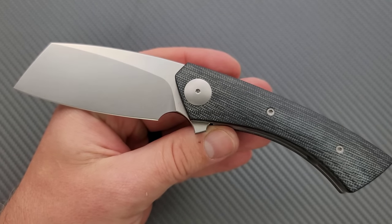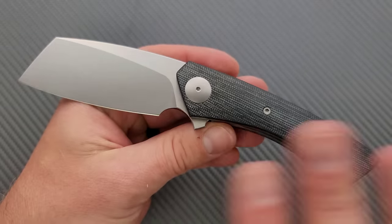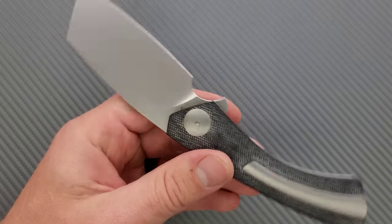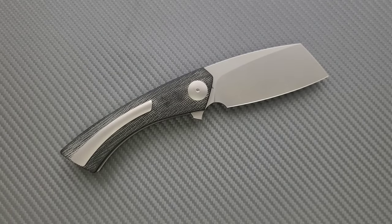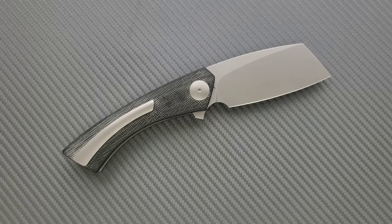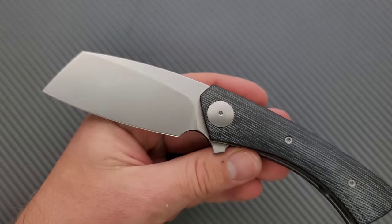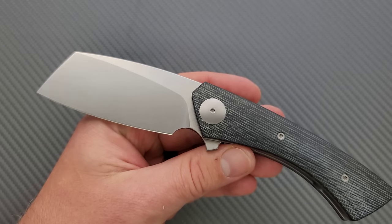Right off the bat I've got to say this: beautiful. The whole knife has a theme to it. All the lines match, the hardware matches, everything looks like it was very intentionally placed. It's not like some designs where they went out of their way to make a really beautiful design and then slapped a generic clip on it that they put on everything. No — the angles, everything, all the lines, all the angles, everything looks like everything was carefully selected.